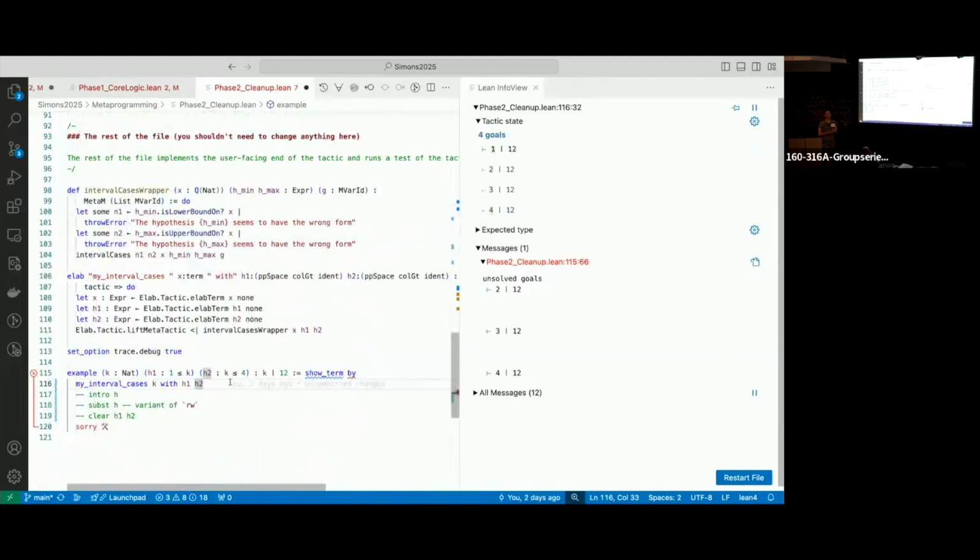Yeah. So I really think this is as clean as the user could wish now. It really completely has gone through the cases when K is a natural number between 1 and 4 and left you with no junk, just the thing you might want to prove. Any questions? Yeah.